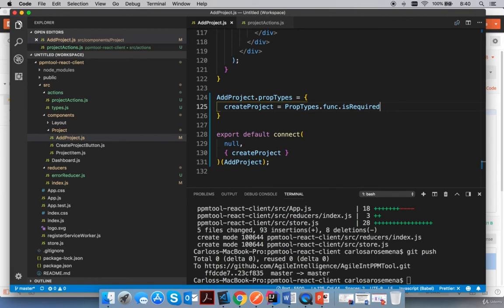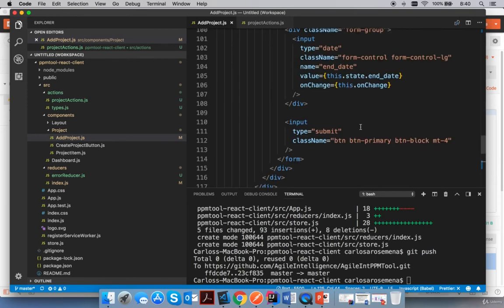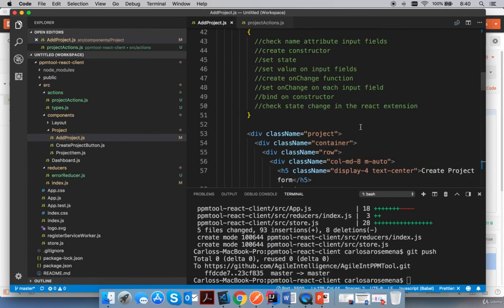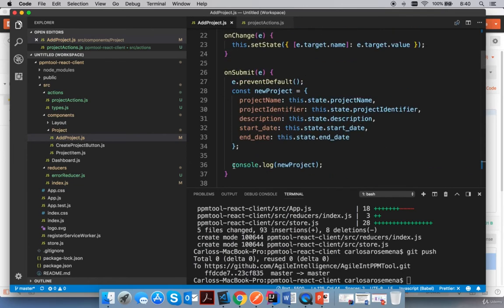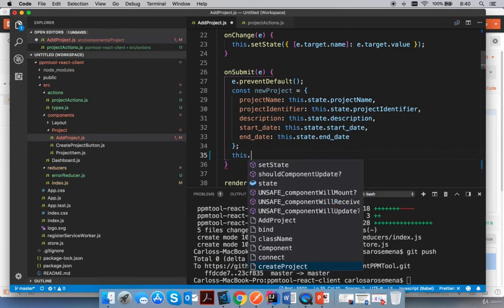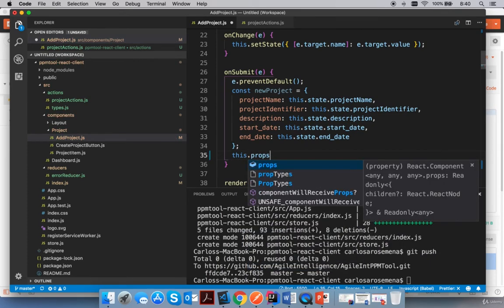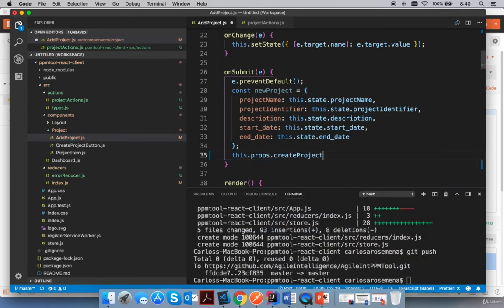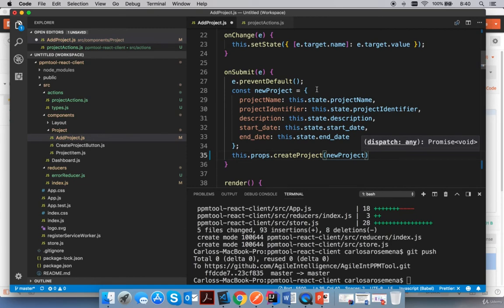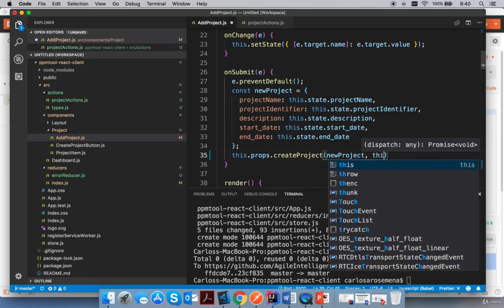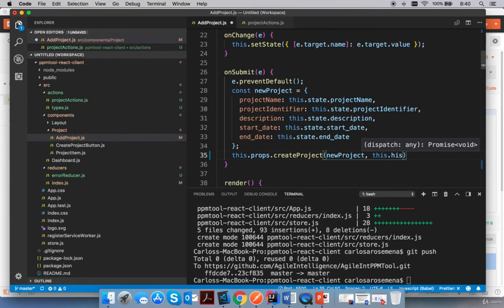All right. So now that we have this in place, all we need to do is come to the onSubmit function that we created a few videos ago, get rid of this, and then what we're going to do is this.props.createProject, which is the function, and then we're going to pass it the new project that we have right here, and then we're going to pass the history, which is this.history.